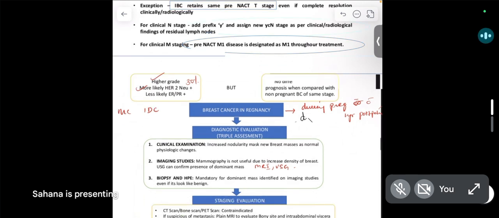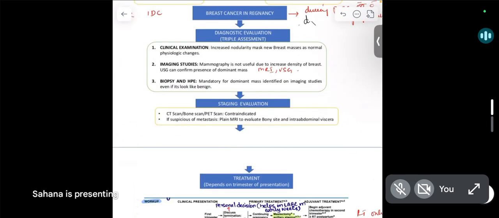Next, how do you plan your treatment? This is based on the trimester of presentation. The management is similar to your non-pregnant state, but with SLNB, there are mixed results for methylene blue sensitivity. That is one thing that we have to bear in mind. Otherwise, radiocolloid is indicated and even methylene blue can be given. There is no proven thing that it is harmful or that there is increased sensitivity, so you can use them.